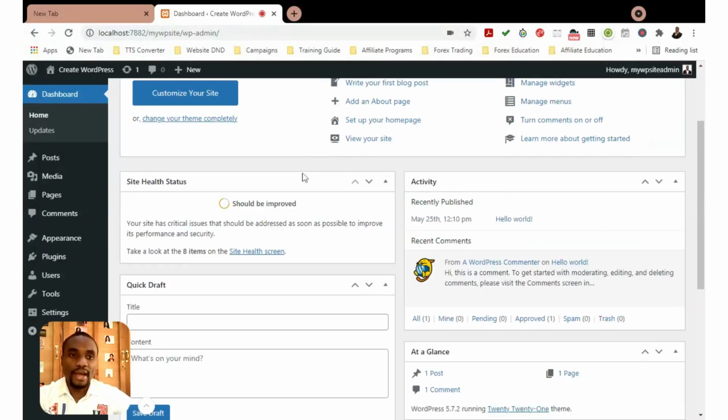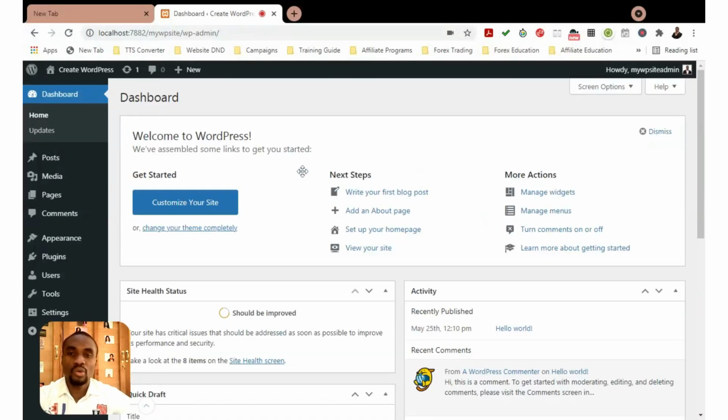So having familiarized ourselves with the dashboard, we're going to go right into content management. Now we're going to see how we manage the various contents that we have on the WordPress software. Remember, WordPress is a content management software. So we'll see how to use the various items that we've seen here to manage different types of content and actually create different things using WordPress. So let's move over to the next lesson.